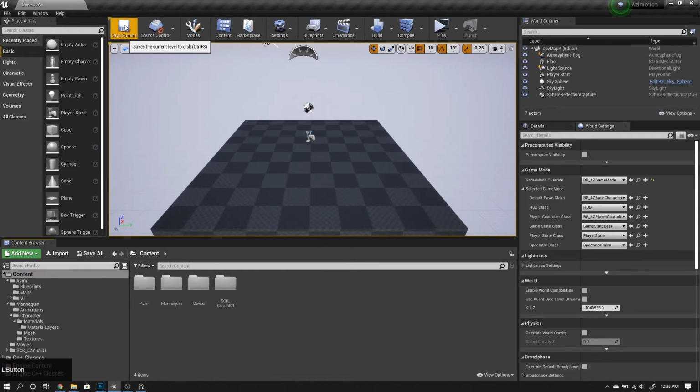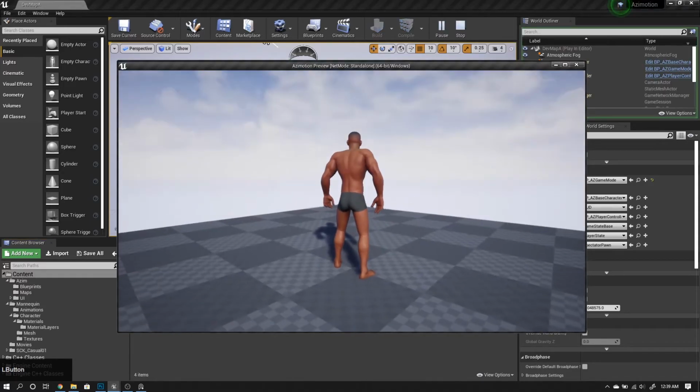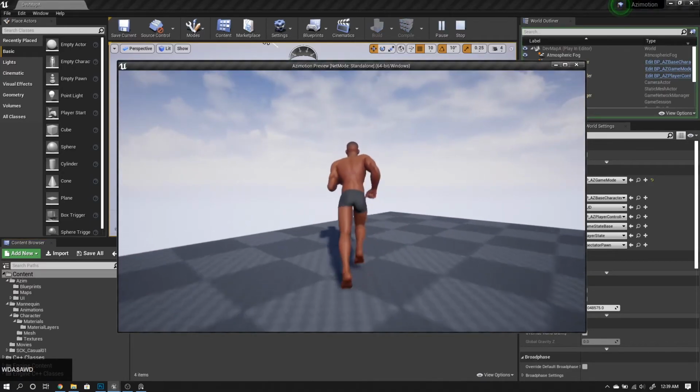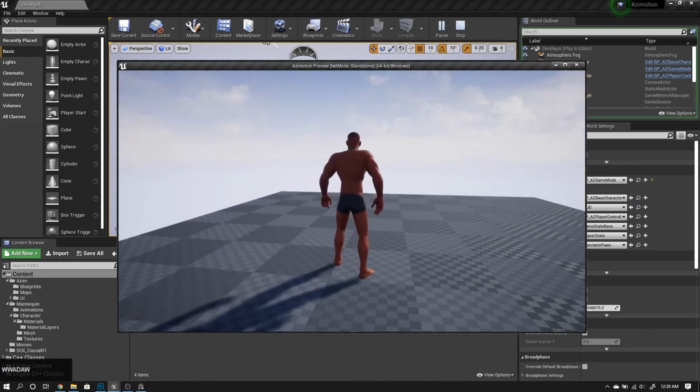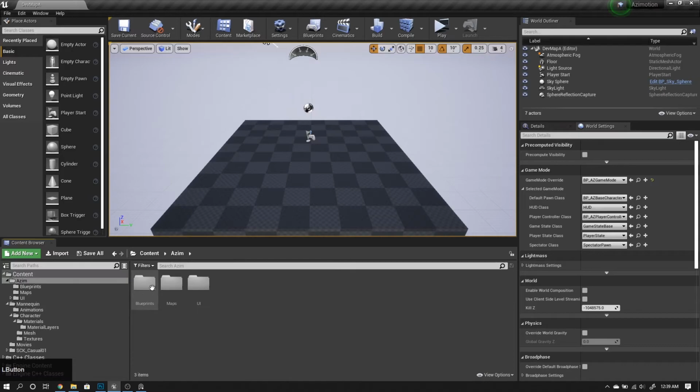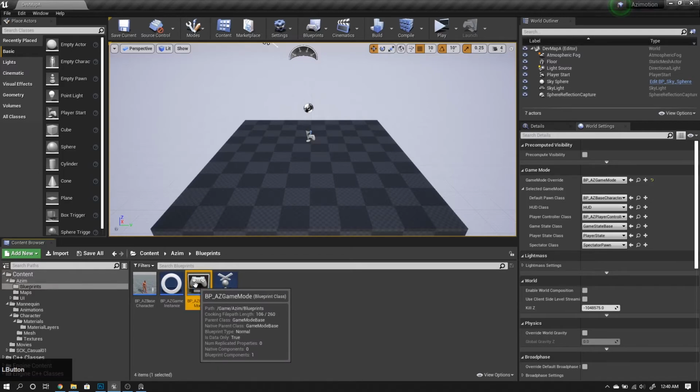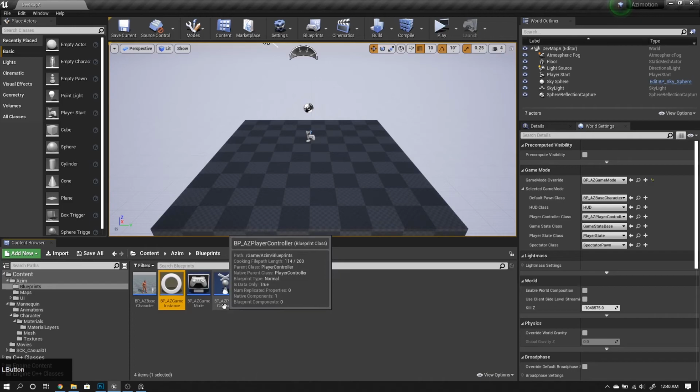All right, now if we hit play, we have all the animations and the movements in our own custom character, the base character, and we have our own game mode, game instance and player controller.